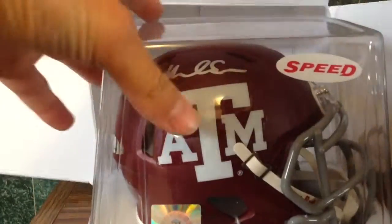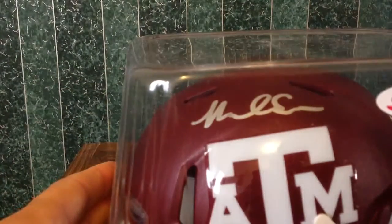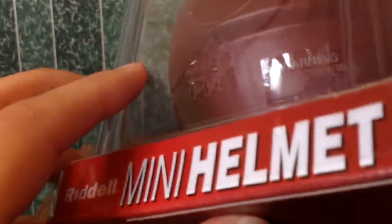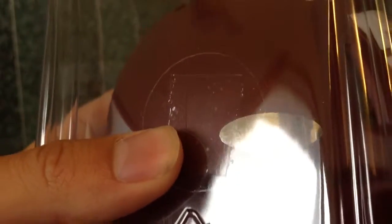Texas A&M — there it is, but I don't know who it is. I still don't know. Usually there's a credential card in there, but I don't see one. This is going to Texas A&M. Nice looking helmet. There's the auto — anyone recognize it? Who is it going to be? I might have to type this in just to make sure. It says Tristar on it — I don't know why it would say Tristar if it's a Leaf. We can look this up on Tristar by typing in that number to figure out exactly who it is.